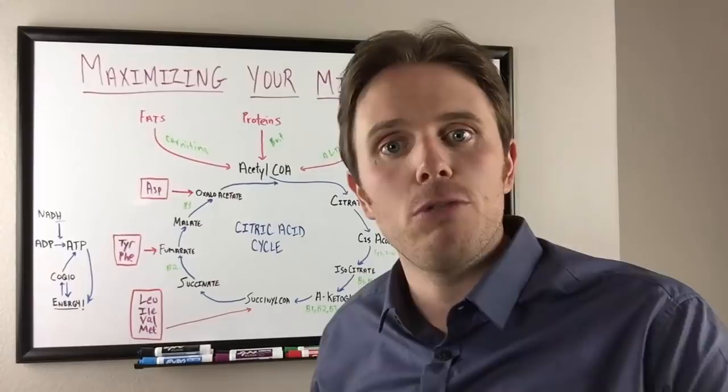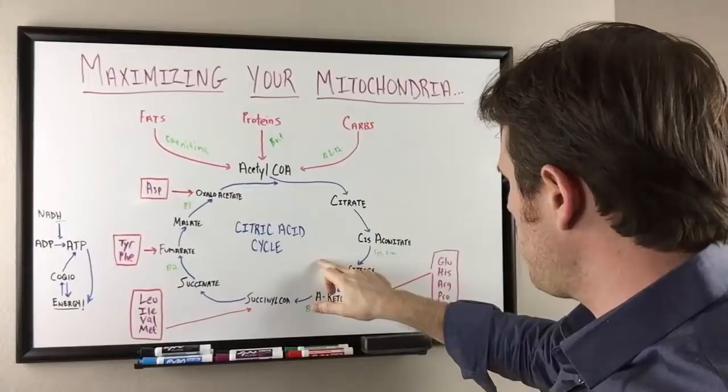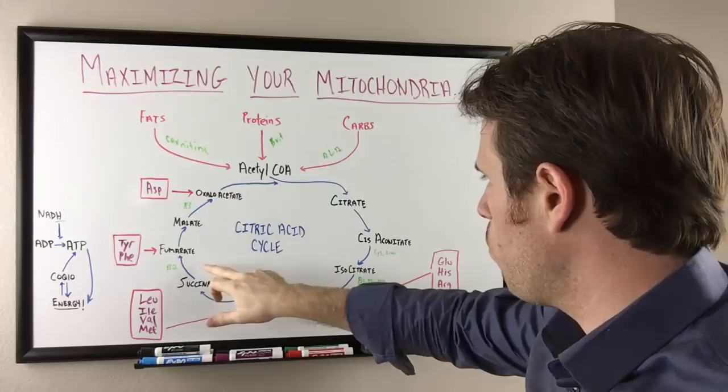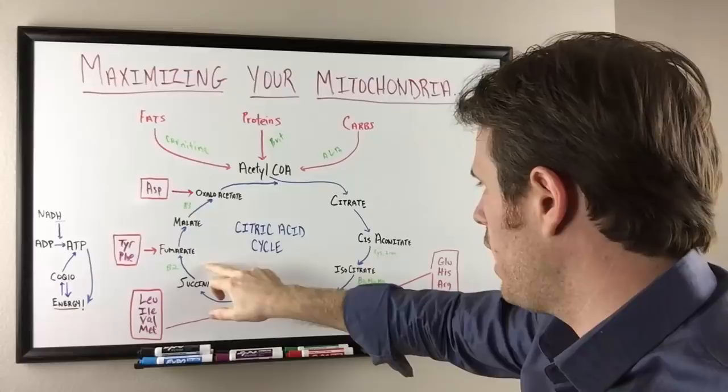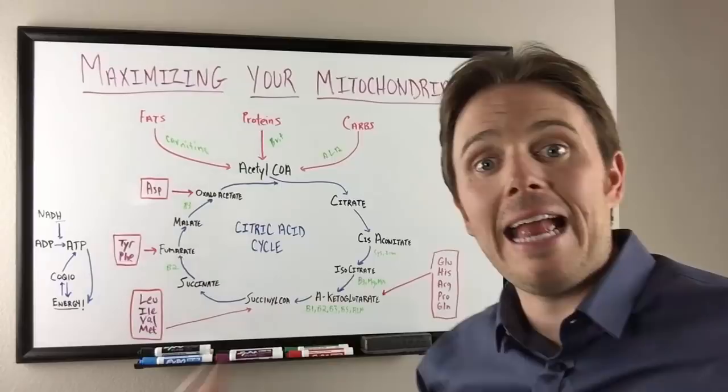So over here, what you're going to see is NAD pulls out a hydrogen here, it pulls out one down here, it pulls out one down here, and it pulls out one down here. The FAD pulls a hydrogen out here, hydrogen here, hydrogen here, hydrogen here. And it cranks around twice. So in the end, we get 8 different hydrogen molecules that can again enter into the electron transport chain.